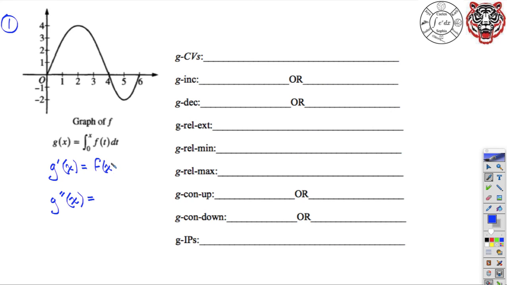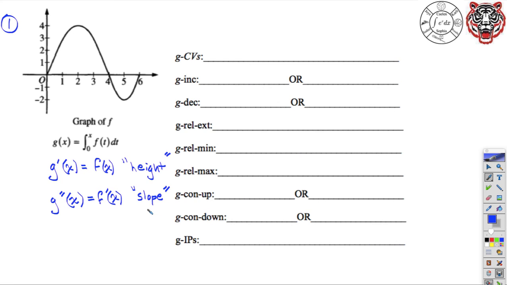Wouldn't it be f of x? F of x, yes, is correct. Which means, are we looking at height, slope, concavity? What are we looking for right here? Slope. No. This is a graph of f. Height. Then wouldn't g of x be height? Doesn't it always start with height? If we had a graph of g, then it would be a graph of height. But notice that we're saying g prime now means we're looking at the height of this graph. Now g double prime is just f prime of x, which means we're looking at slope.